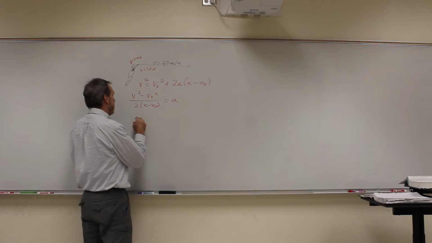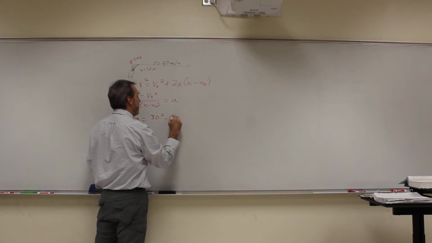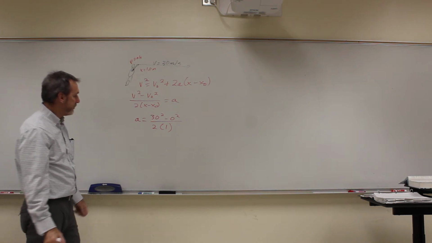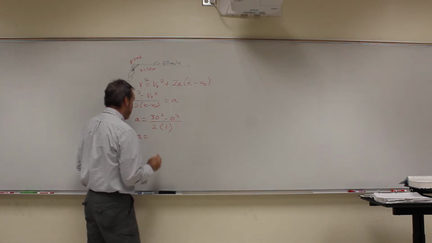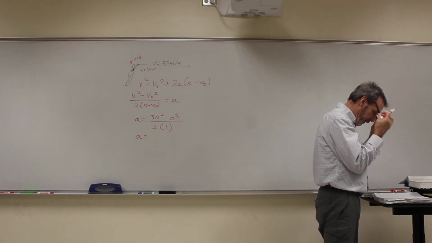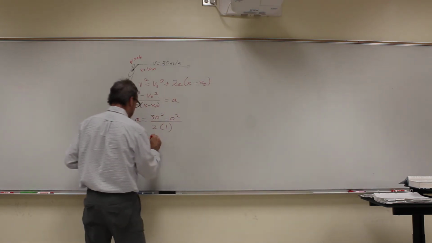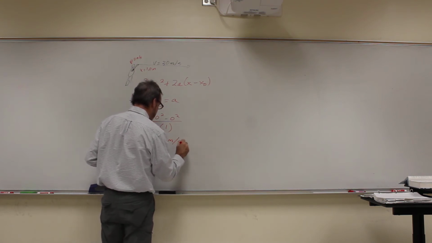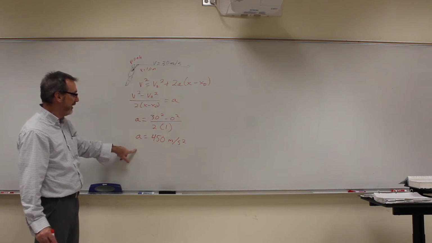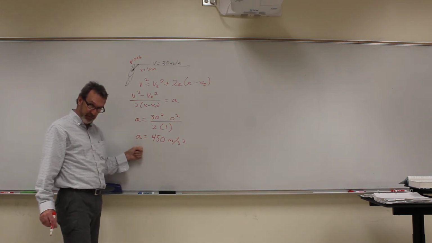Well, I know all that, so I can plug that in. I can say a is equal to the final velocity of 30, so this is 30 squared minus 0 squared over 2 times 1. Now when I do that, and I solve this for the acceleration, I get the acceleration is equal to 450 meters per second squared. A significant acceleration, but you have to get it going from 0 to 30 meters per second in just a short distance. Well, that means Bob has to apply a force to create this much acceleration.